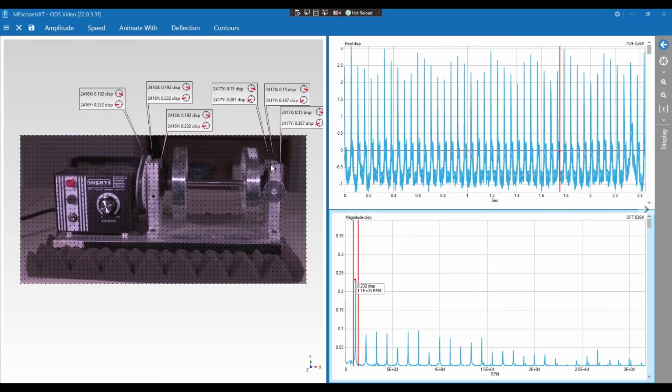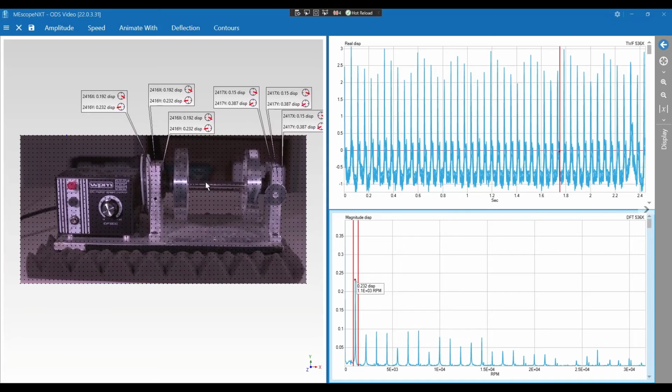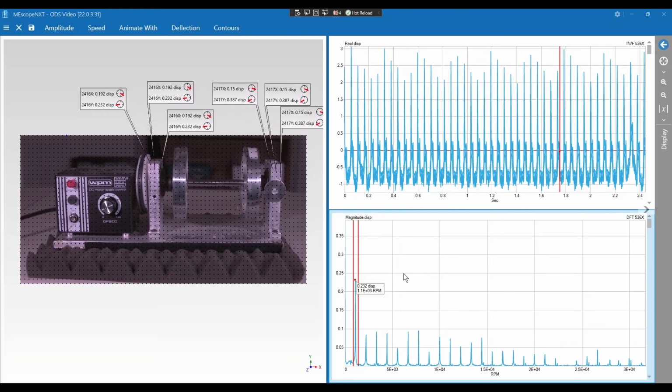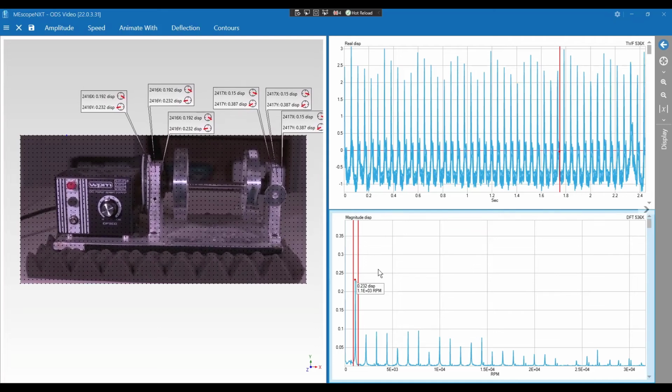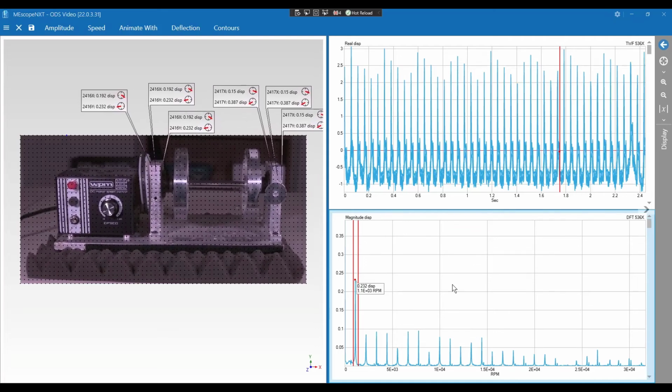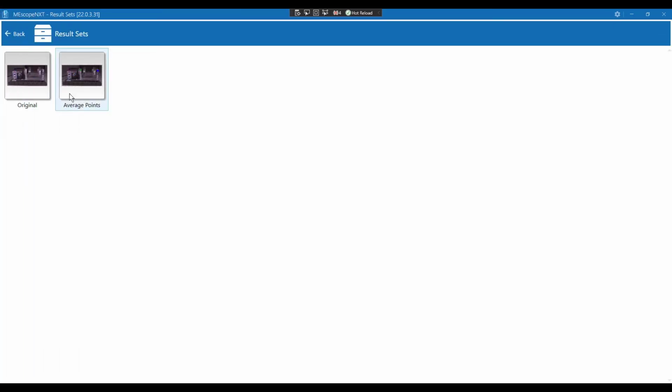So this is just a tool for sharpening up your animation here, sharpening up your data a little bit, and hopefully that helps out making these videos look good and making your data look good. This does create a result set called average points, and you can see in the thumbnail which groups you've selected, and you'll be able to switch back to the original if you want.